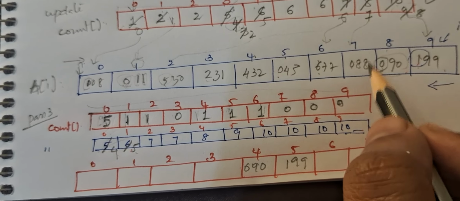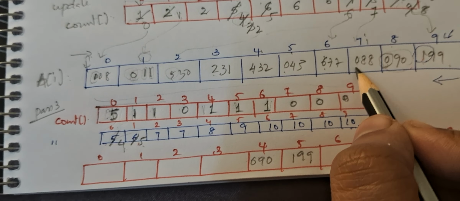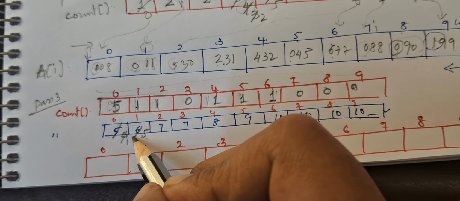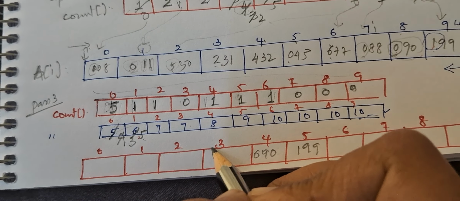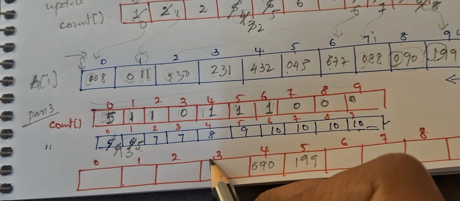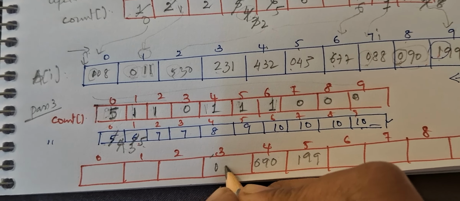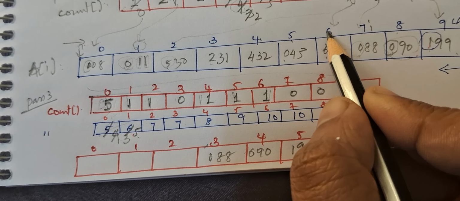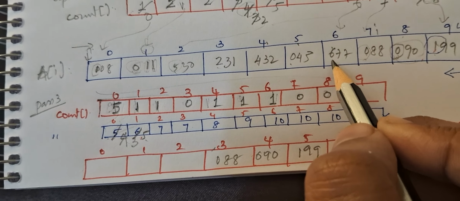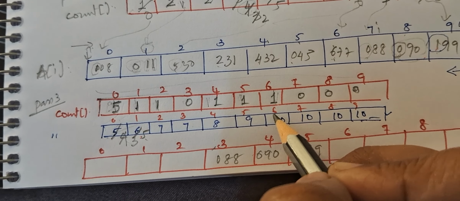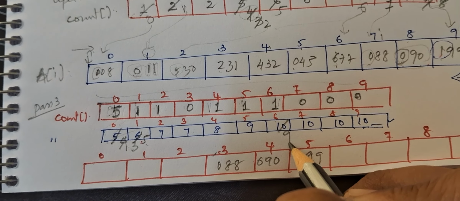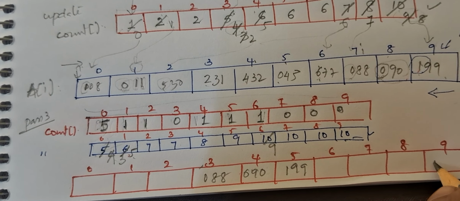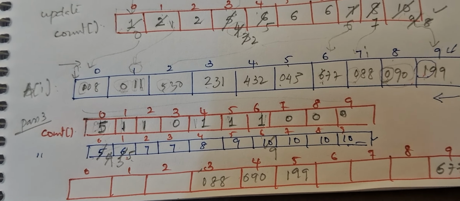Then again I is decrementing, I is pointing here, I is equal to 7, A of I equal to 0. Go to index 0, decrement the value by 1, so go to index 3 and store the result, that is index 3, it is 88. Then again decrementing, I equal to 7 minus 1, which is equal to 6, first element is 6. Go to index 6 of count array, decrement the value by 1, go to index 9, then store the result. What is the value? 677. That is the value of A of I.